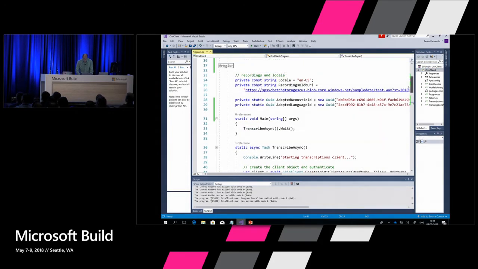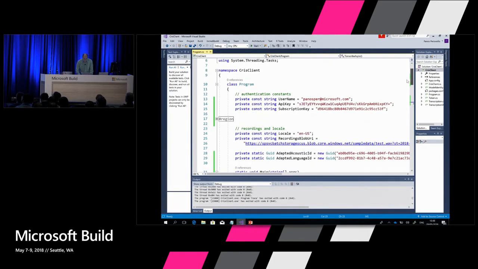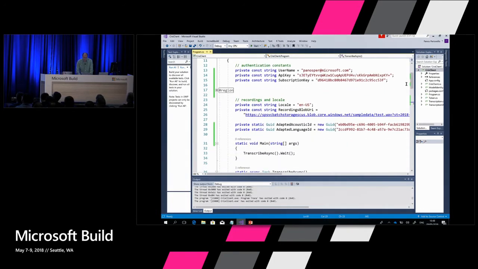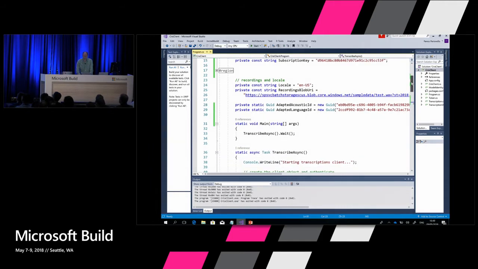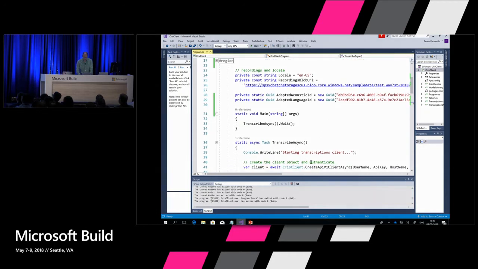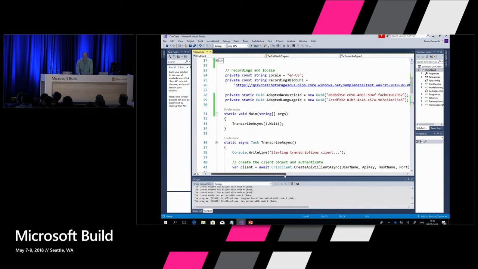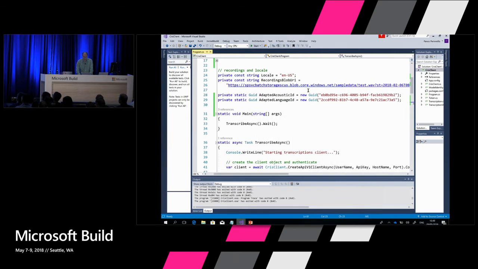As you can see, the information that I'm using is basically my credential. That would be your MSA. An API key that you get from the portal that I showed you earlier, and your subscription key. This is my recording for this particular sample. And these are the models that I want to use to transcribe this audio with.